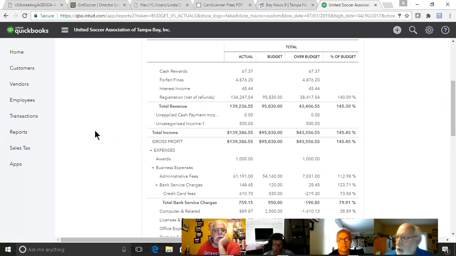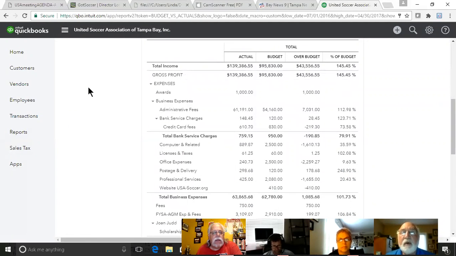Our fiscal year ends in June, correct? 6/30, yes. So I've got 2 months. All right. Those service charges, I know I've asked this before, but that's because we are using cards to pay things, correct? Yeah, no way around it. All right, keep moving. Can you scroll down a little further? Yeah, sure. Has everybody seen that?